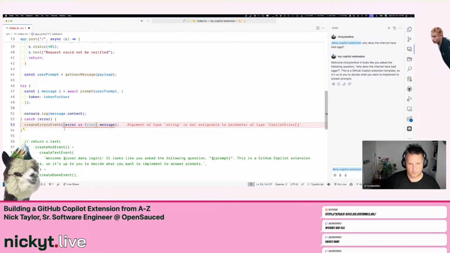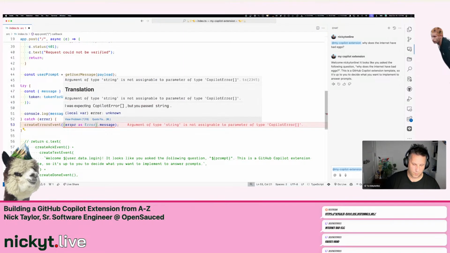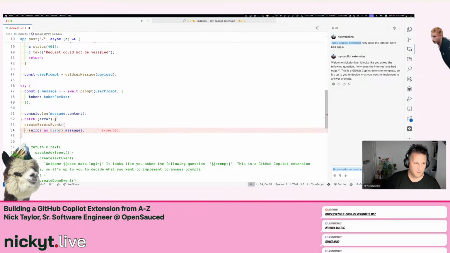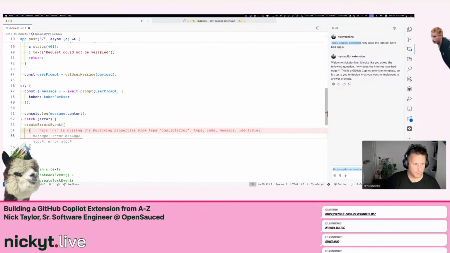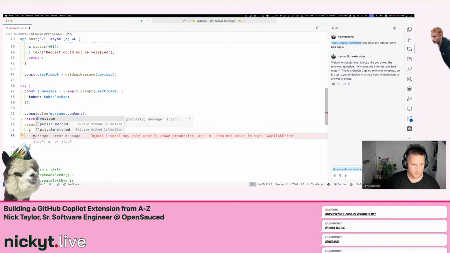Yeah, okay, it's Copilot errors event. Let's see here. What is it expecting actually? Oh yeah, Copilot errors. Okay, so it's one error, and then in there, what do we got? Message.